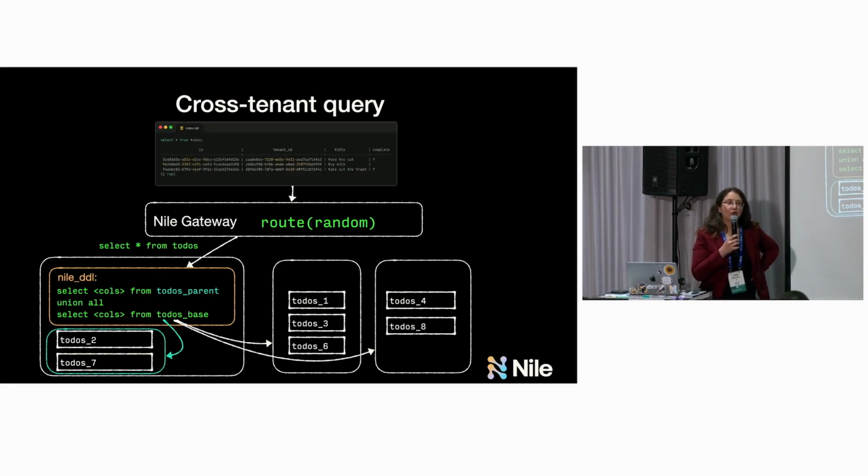The columns required a bit of rewrite, because if you do things like select star and the table had dropped columns, then the attribute numbers that we needed when doing a rewrite are not going to 100% match. So we needed to insert nulls for columns that used to exist but no longer do. We are doing that as well. And this works for all queries, no matter how complicated they get. Note that union all is safe here, because it's different tenants on each one. All the data sets are always 100% distinct.